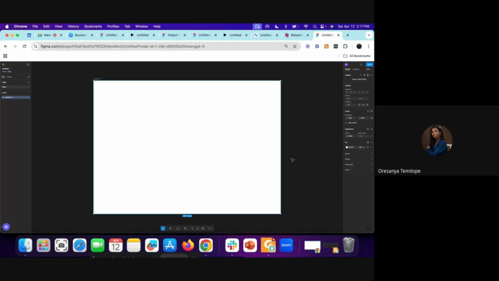Okay. So quickly, we're going to move very fast, and I'm just going to repeat the same process that I did earlier. Desktop. Layout grid.